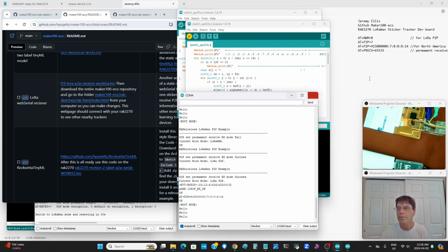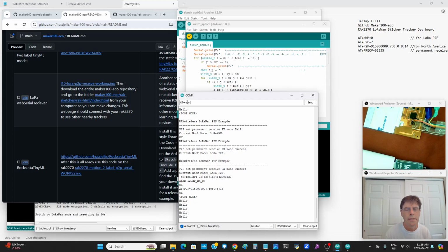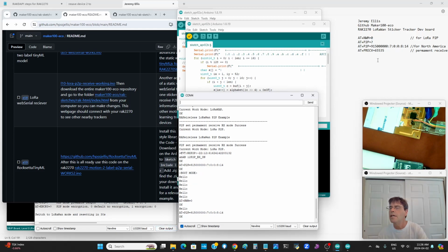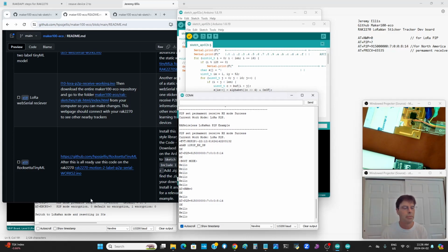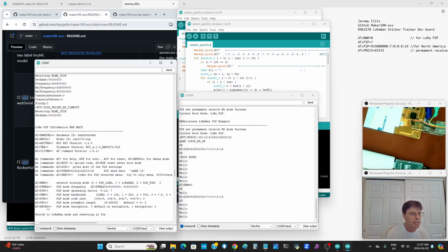Okay, so the hellos are coming through. Let's test this out. I don't want to click there or I'll lose all my screen. So @+NWM equals question mark. @ commands don't have to be capitalized, but it's already on 0. Good. So @+P2P equals question mark. It's already 915 megahertz, 7, 0, 0, 8, 1, 4. I totally forgot what those are, but in the RAK thing, they will be in this order probably. The spreading factor, the bandwidth, the code rate, the preamble.